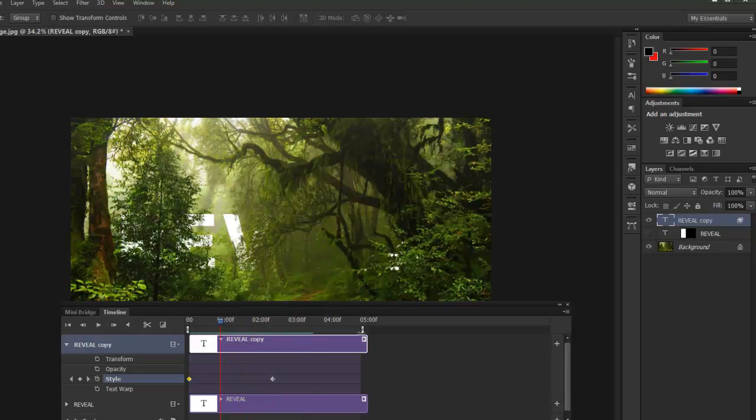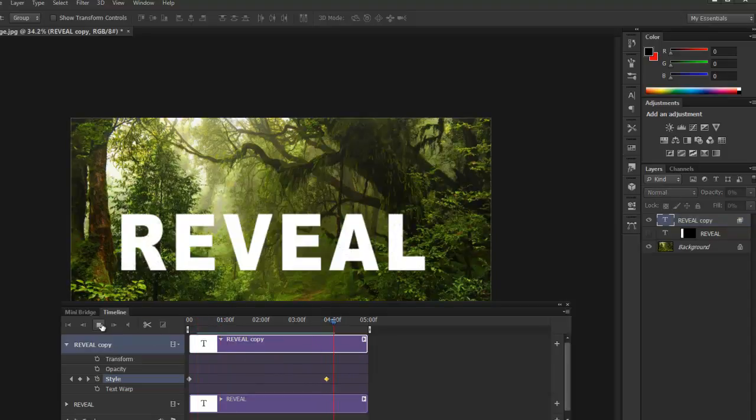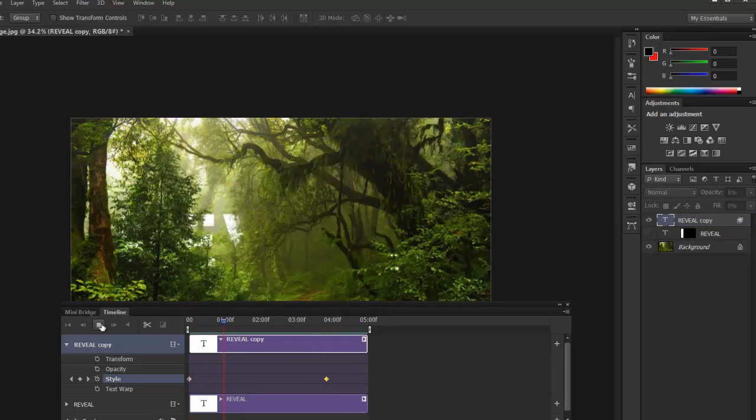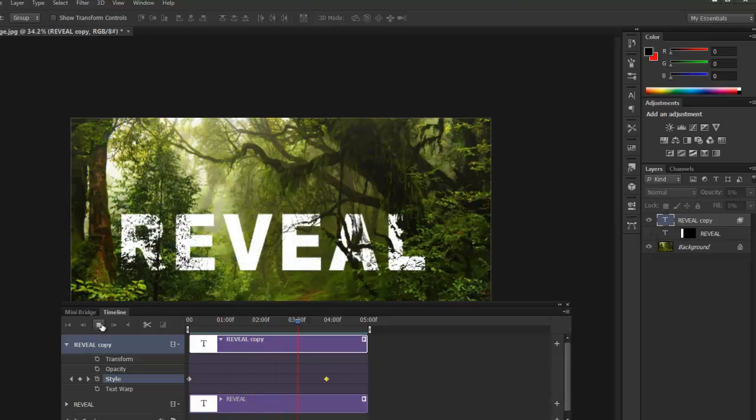You can slow it down by just extending this keyframe, like so. There we go. So there's just a couple of ways that you can transition your text on to reveal it inside of Photoshop.